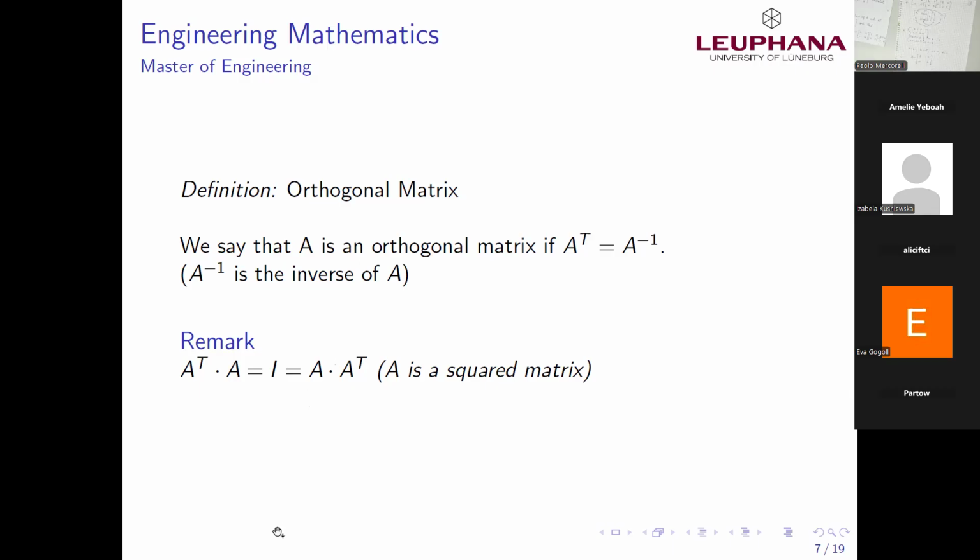Just a remark: from the definition, it follows that A transposed dot A equals the identity matrix. I would like to characterize this orthogonality more by this remark than by the direct definition, since the remark came from the definition. Why that? Because if you multiply this equality on the right, please pay attention, now I'm using a concept which I already explained, but indirectly. Multiplication on the right, multiplication on the left.